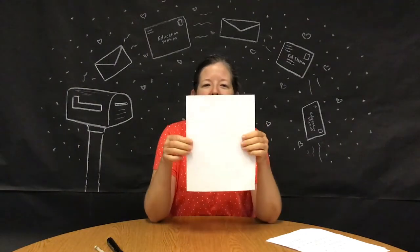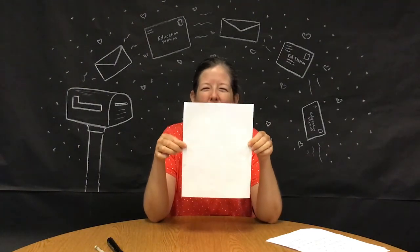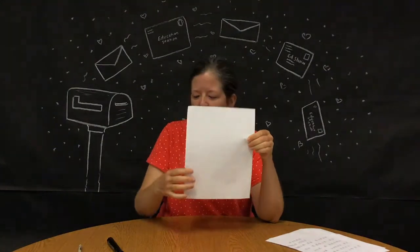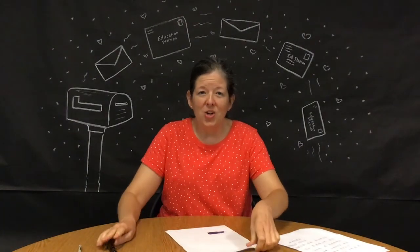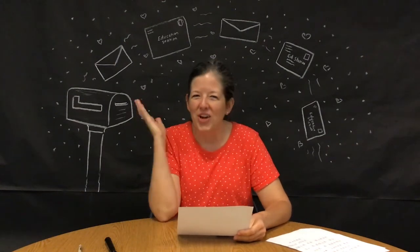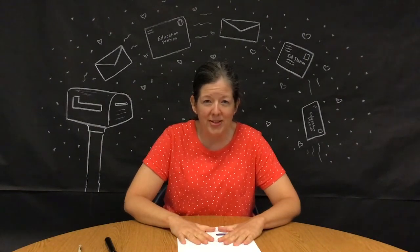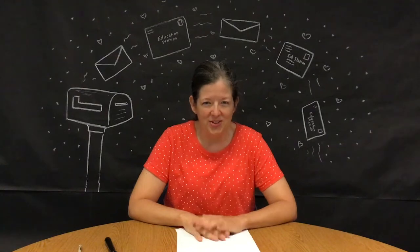You could also make your letter invisible. Use a white crayon to write your letter on your paper, and the only way they can reveal it is to paint over it or color over it with a marker — the letter will begin to be revealed. This is really fun, but again you want to give them a hint, otherwise they'll open their letter and just see a white piece of paper and think you forgot to write them. Put a hint at the top of the paper or on the envelope so they can get started in reading.